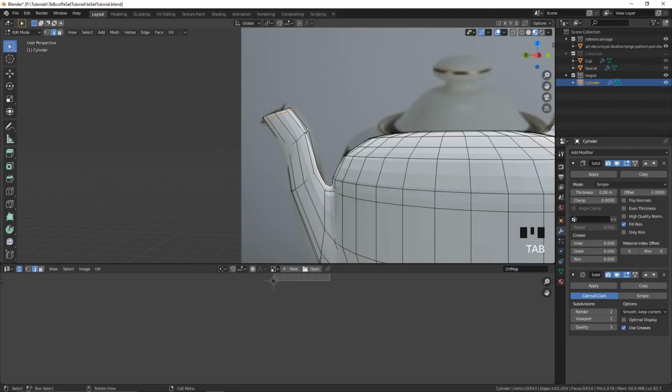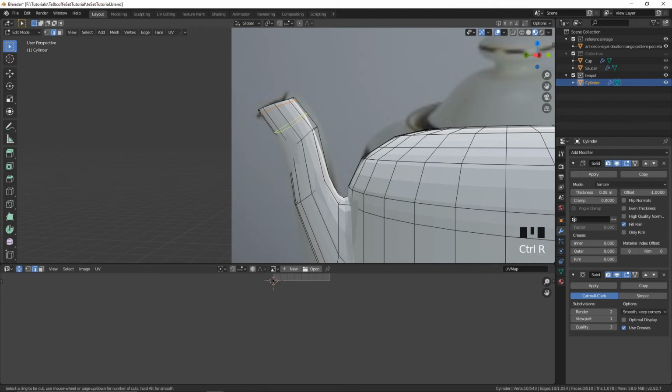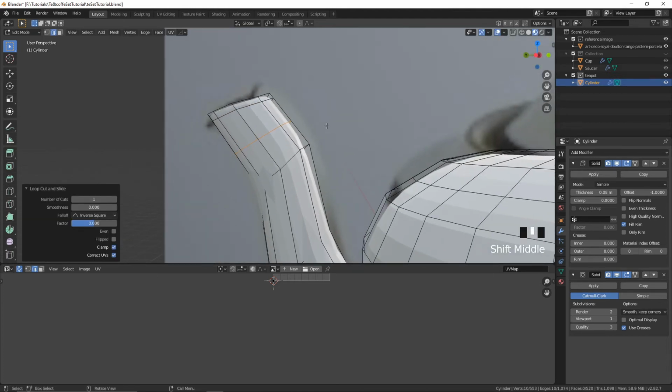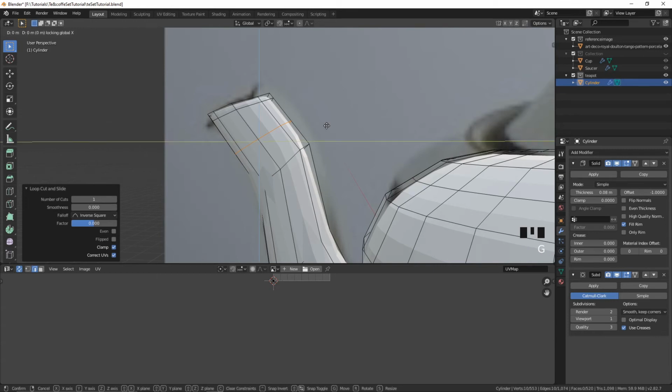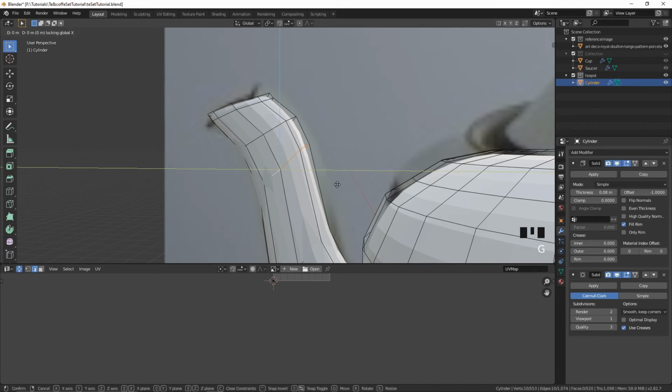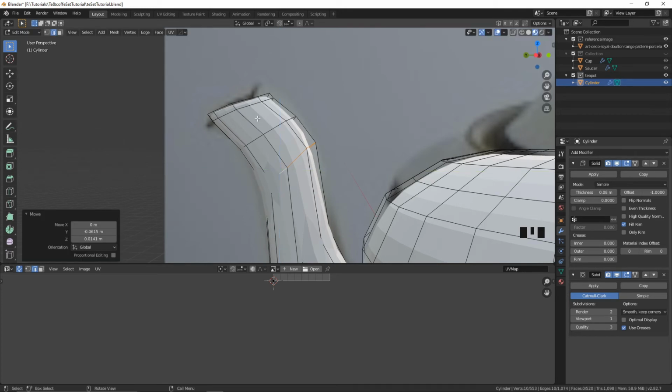So let's do that. Let's add a loop cut over here, and let's press G, Shift X, and move it outwards a little bit like that. And let's grab this one with Alt Shift and select, so we grab the entire edge loop, and G, Shift X, and then move it along like this a bit. We want this part over here.